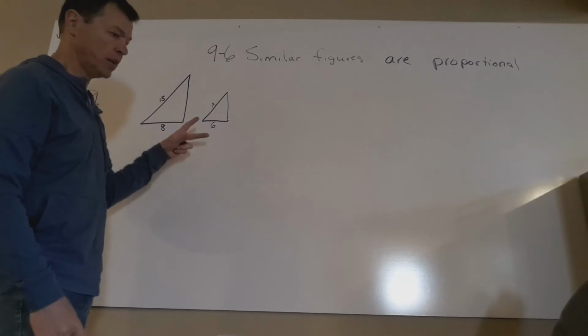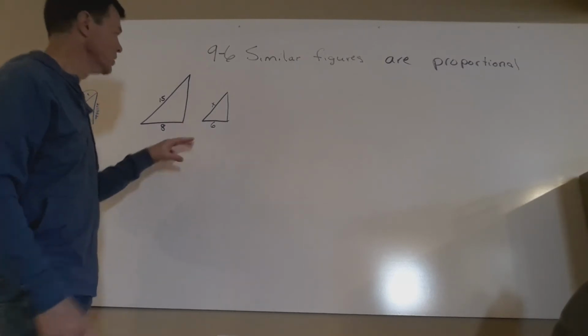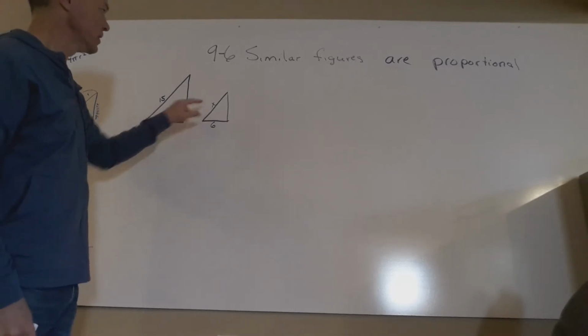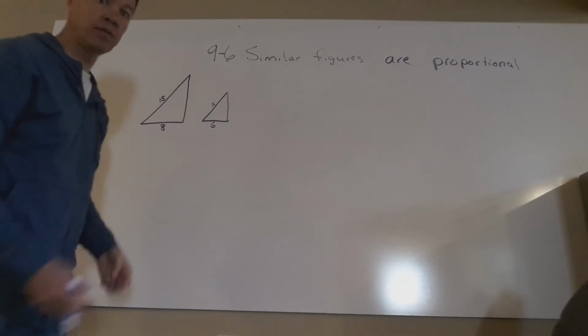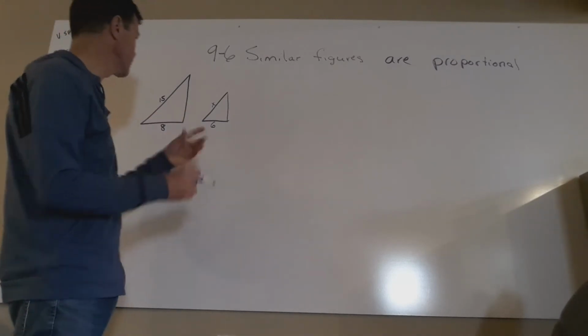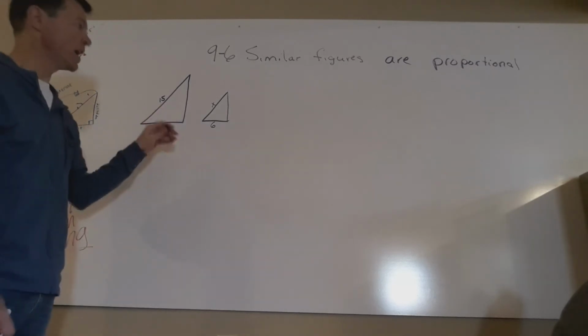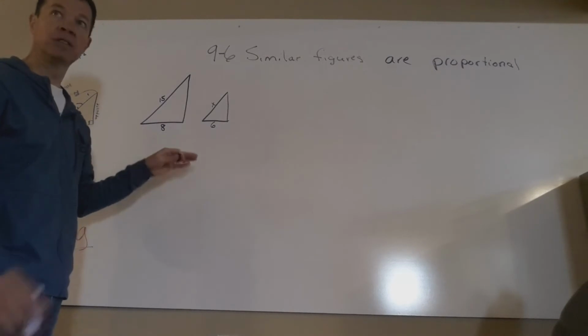I have two triangles. They are similar, and so what that means is that they're going to be proportional. So I can write up a proportion to solve for this distance x. I know 3 of the 4 numbers, and if I know 3 of the 4, then I can solve and get the fourth one. The important thing when you're writing your proportions is that corresponding parts need to be with corresponding parts.